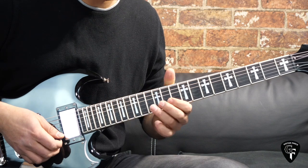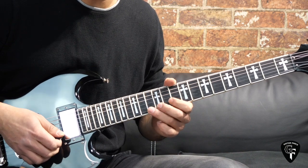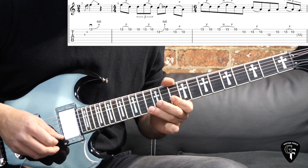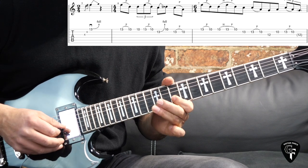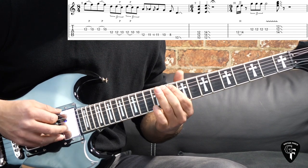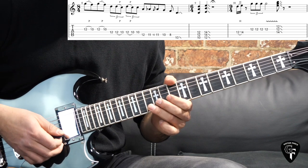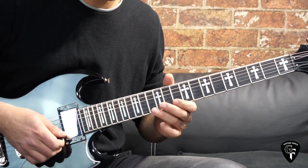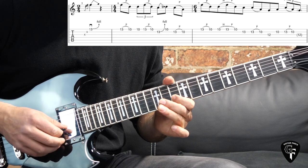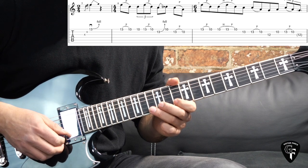Alright, continue with the next one. It's also a little bit lengthy one, but it's a little bit slower, playing with 8th notes and triplets, so it's gonna go like this. Okay, so one more time. We're going to break it up into parts. So the first part. Alright, nothing too complicated. Then we have 8th notes again, starting with a pull off on a high E.